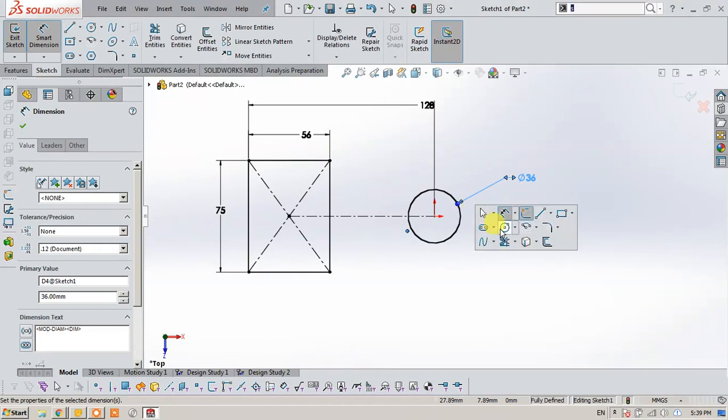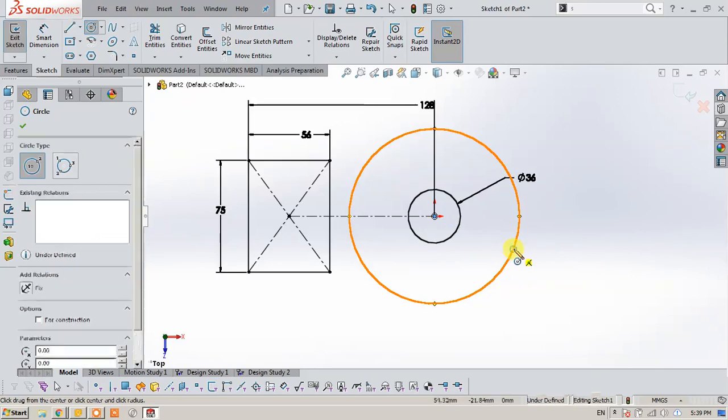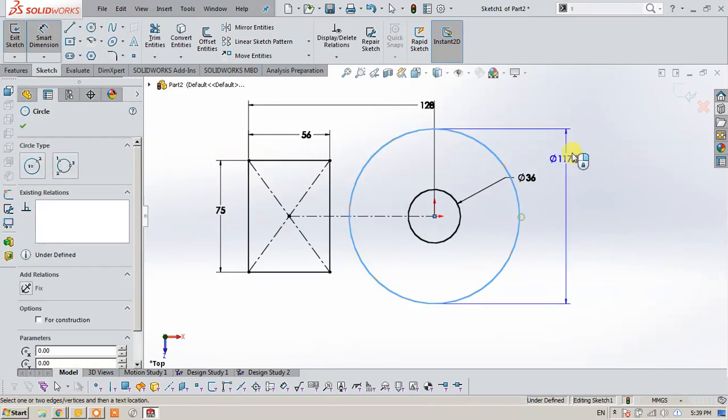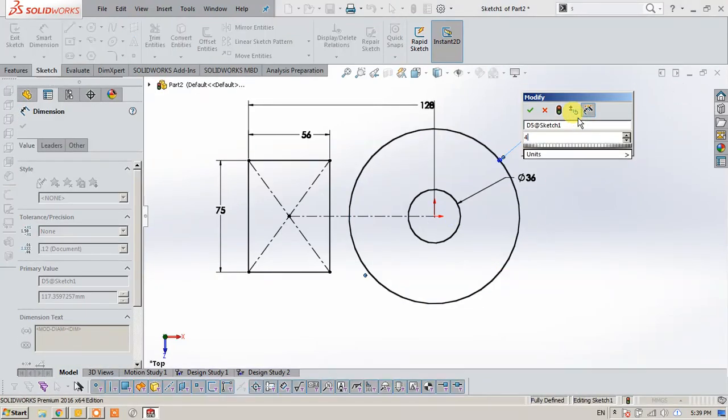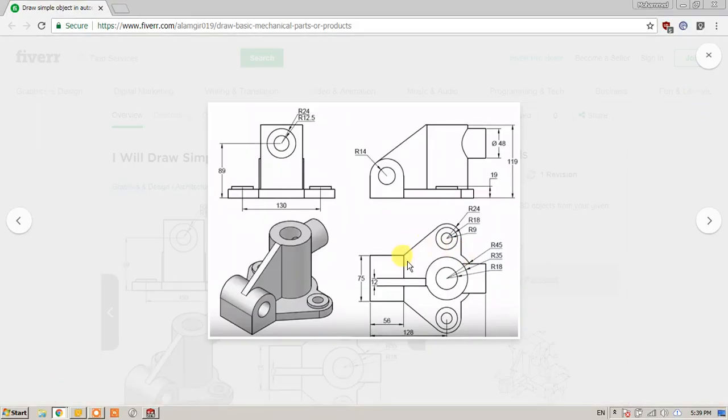And then we'll have another circle, again S, and then choosing the circle, another one with R equals 48. That means 48 times 2. You can enter an equation in the dimension box here. So that makes the outer curvature. Now we need to draw these lines. We have two circles here.